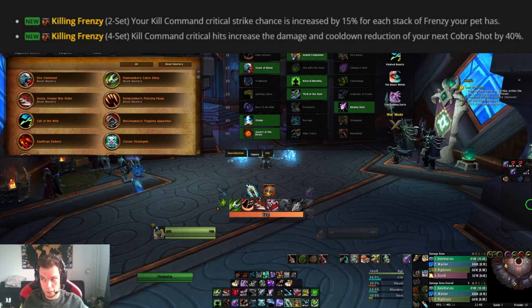Because if your Barbed Shot resets your Kill Command, and our Kill Command has a 45% higher chance to crit because we have 3 stacks of Frenzy because of our 2 set, then we'll get a tremendous amount of extra Kill Commands, and so a lot more damage. But it is, of course, single target focused. If we then also have the 4 set, our Kill Command critical hits, and we will deal a lot more Kill Commands, of course, because after every Barbed Shot we reset it.